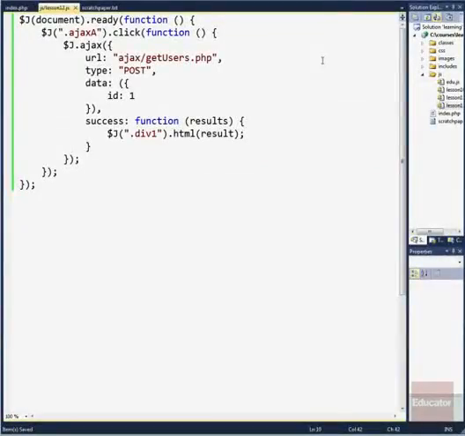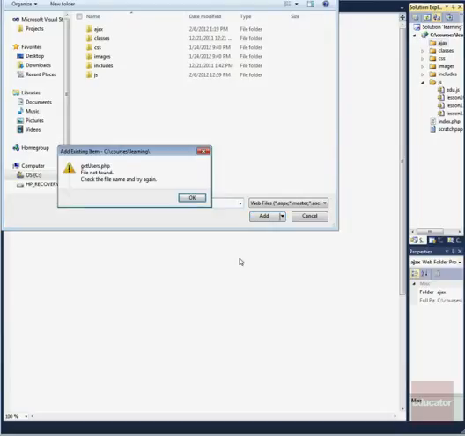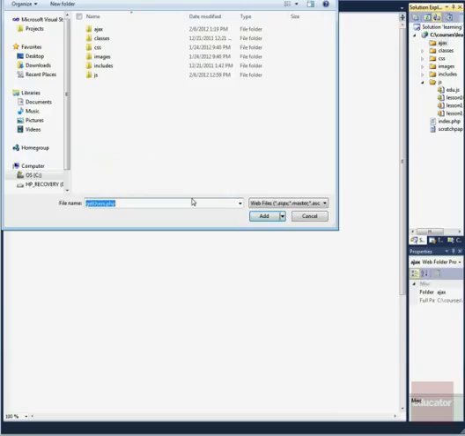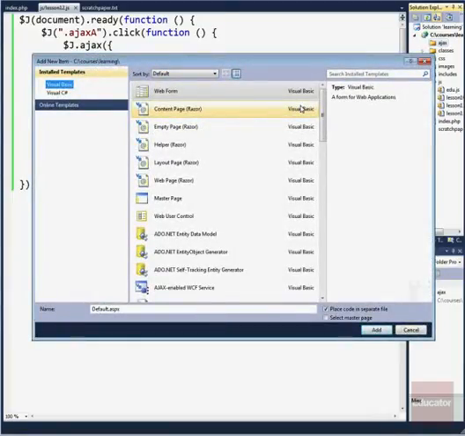All right, so how are we going to roll with this? So let's go ahead and build out a new directory. We're going to add a folder, add new folder. We'll call it Ajax. And then within Ajax, we want to add a new item. We're going to call it get users.php. So that'll correspond. Oh, why is that an open? Add existing item, cancel. Sorry, dude. Add new item. Ah, there we go.